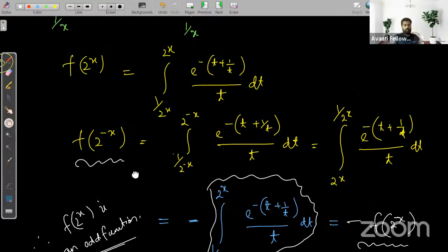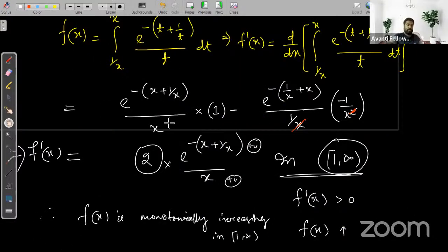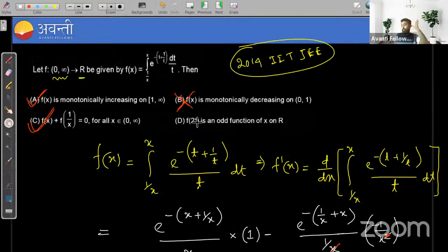Okay, so option D is also correct. In these questions, three options are correct. Option A is correct, D is correct, and option B is wrong. Option B is wrong, the other options are correct. Clear? If you have any doubt in these questions regarding any concept, you can ask here, everyone.